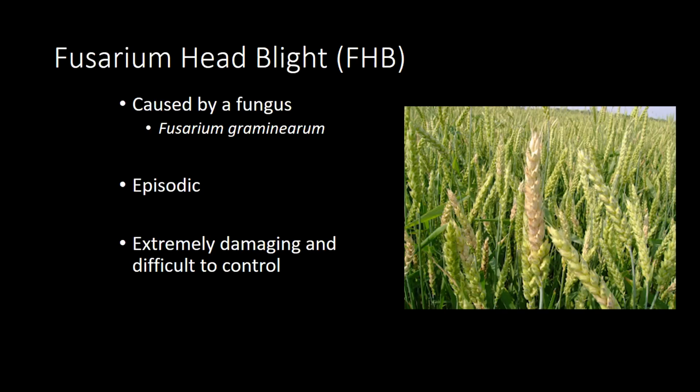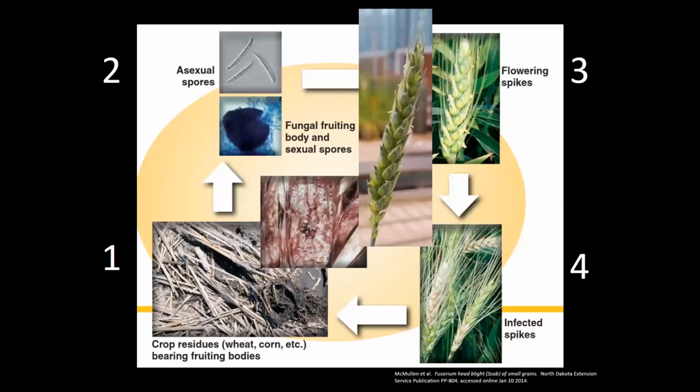And then usually when we're going out there and we want to make an application for head blight, we're trying to target those heads. And if it's raining for 5, 6, 7 days in a row, that can cause problems for us too. We could get in too early or too late. So a lot of different challenges for us with managing head blight just because of the way it works.